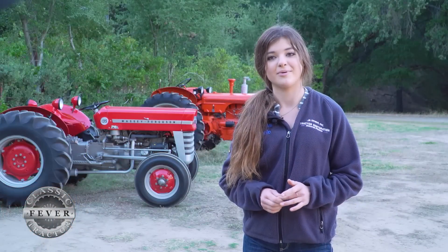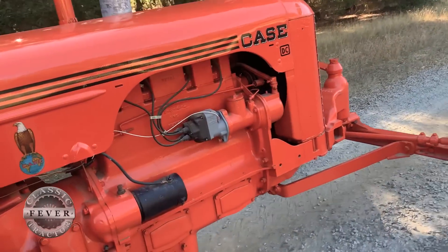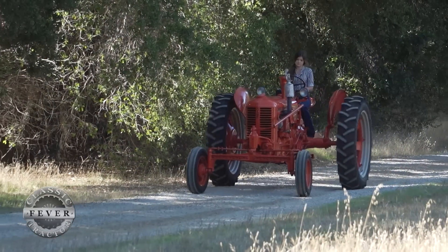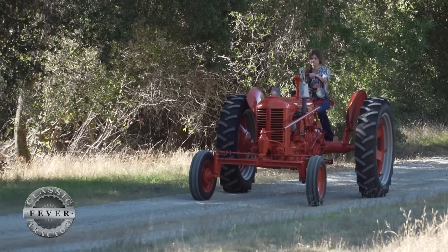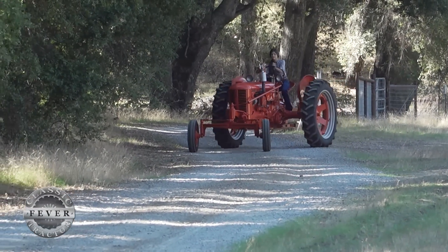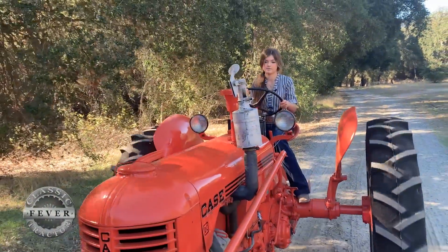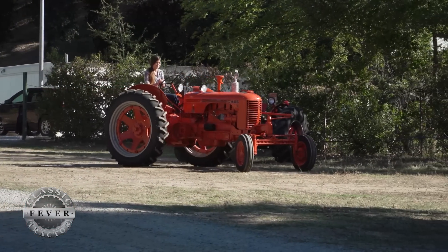My dad helped me a lot, my grandpa, my uncle Mark helps me a lot. J.B. Dewar helped a ton. All the tractor families helped everyone. The DC is powered by a four-cylinder Case engine that delivers about 33 horsepower at the drawbar. The tractor weighs more than 5,000 pounds and Annika has come to appreciate the job Case did in building this tractor. My great part about the Case is probably how it's built so heavy duty and I also think the steering is kind of fun. It's a very wide tractor and I like how wide the back is. It doesn't turn very sharp but I just love driving it the most. I love how loud it is — it's like driving a semi.